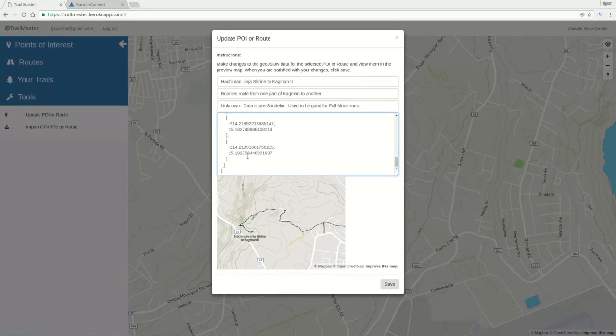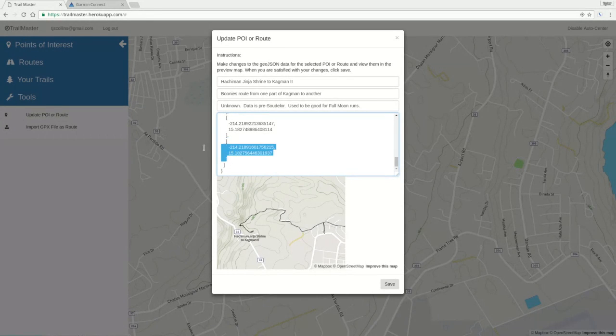Quick word about the format. If you delete the data in a way that breaks the format, it won't work. You won't cause any damage. The Trailmaster site will basically just ignore whatever you tried to do if what you did doesn't work, but it also won't tell you that it didn't work, at least not yet. I haven't implemented anything to make that more obvious. I probably will, because this is not the most user-friendly way of doing this, but it'll take me a while to get that fixed.